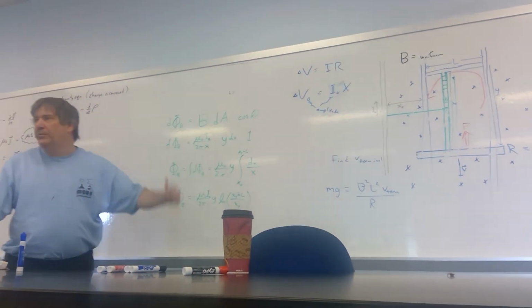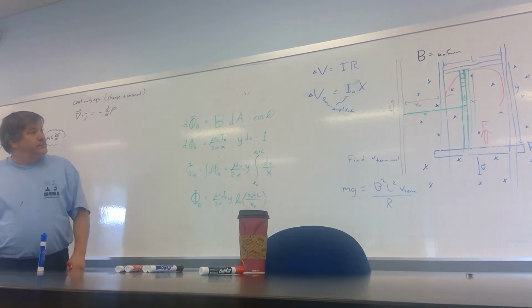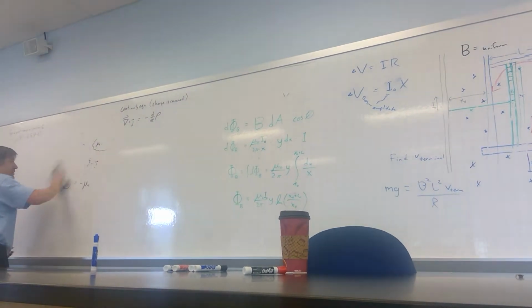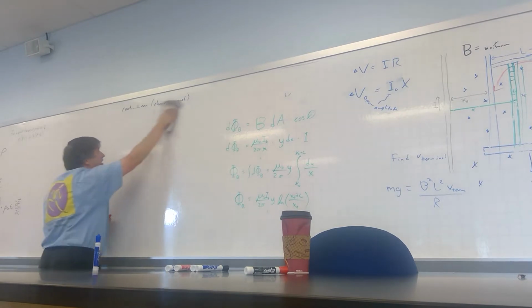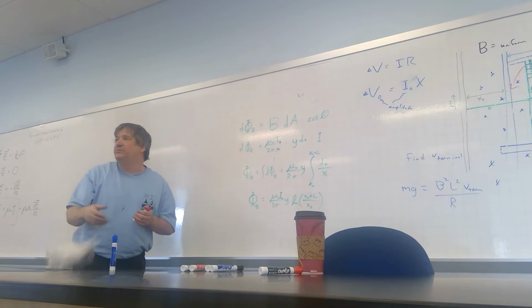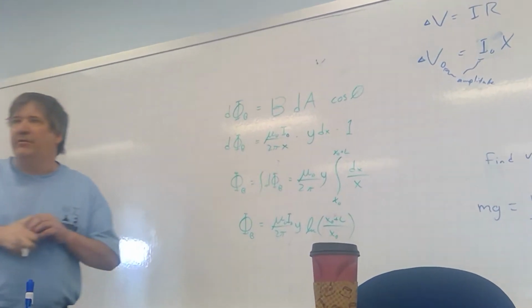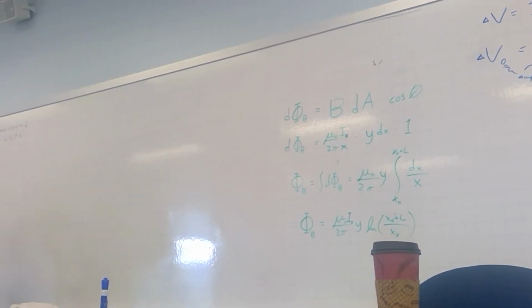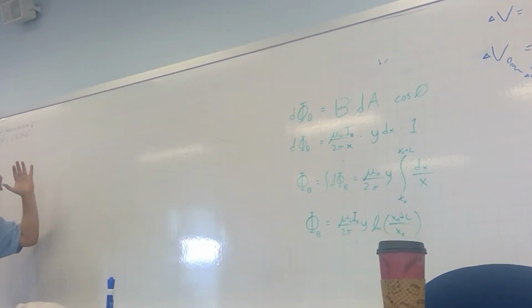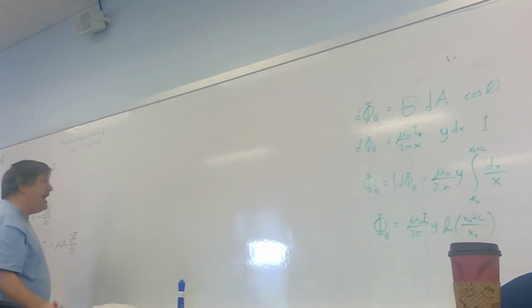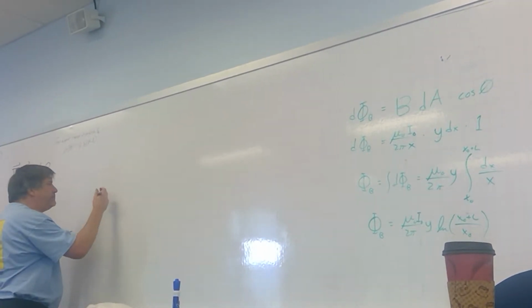All right, does that problem look pretty good? Yeah. All right, let's try another one. If we've done one where there was an induced voltage because the area was changing, let's try one where there's an induced voltage because the B field is changing. So this time I could make a solenoid, and we could say the B field is just mu naught times the number of turns per unit length of the solenoid times the current through it.